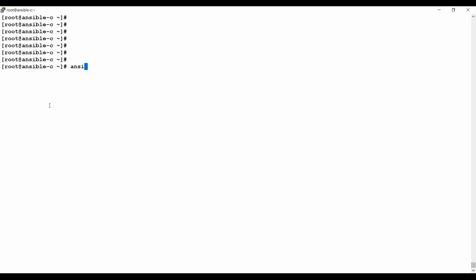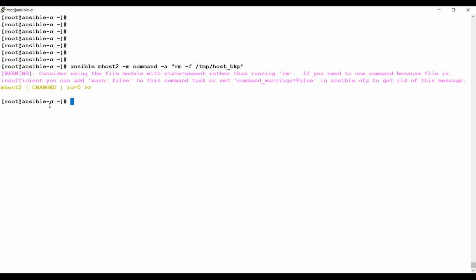Okay. Now, suppose you want to remove that file. As of now, I'll show you an ad hoc command, but we'll learn the proper file module later. So I'll say Ansible on mhost2, I want to go with the command module, followed by the argument: remove the file in /tmp whose name is host_bkp. It might warn us that you should better use the file module.